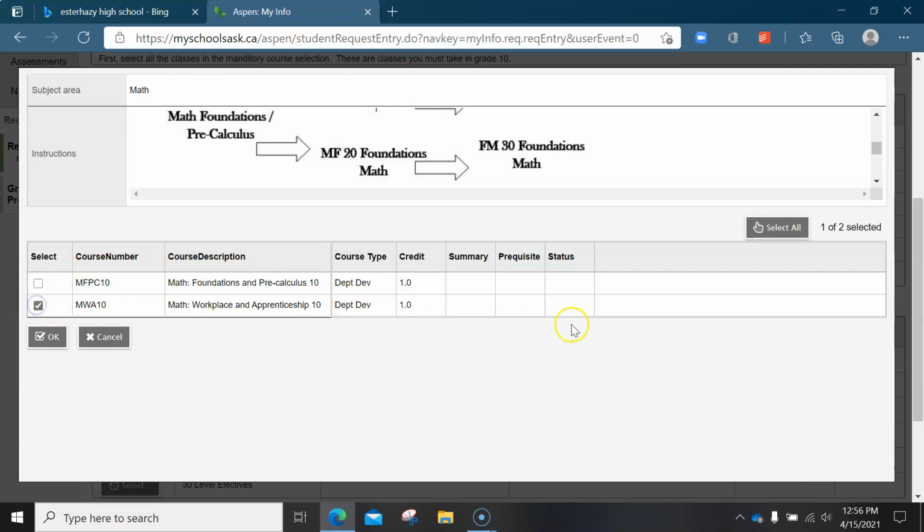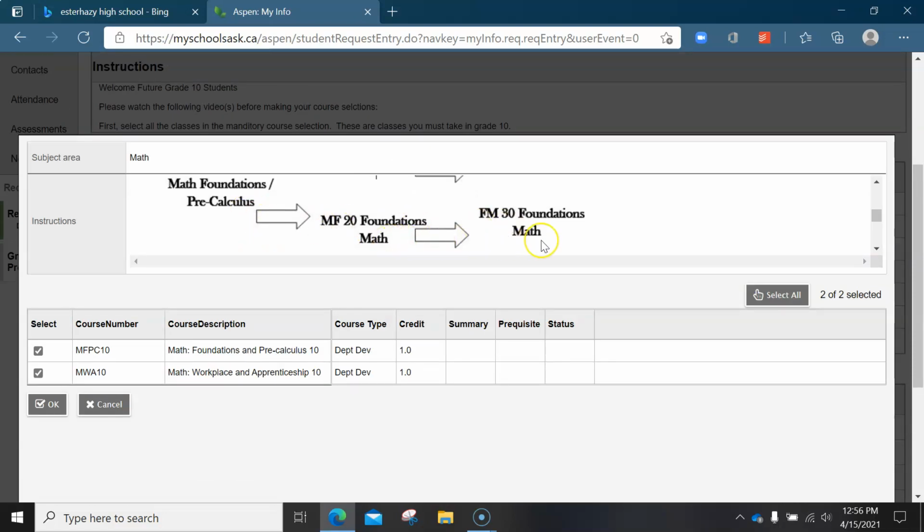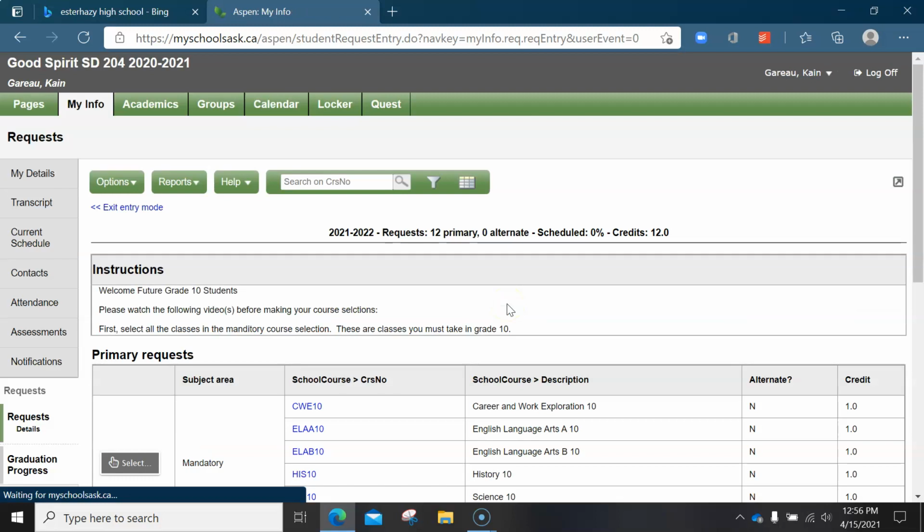And for some of you who are maybe more trade bound or you struggle with math, the workplace apprenticeship math might be the most appropriate choice. Again, without closing any doors. If you're planning on going to university, chances are you might need this pre-calculus 10 math, even just to do foundations, the foundations route. So that's this one here. So something to consider, something to definitely look at and ask your current teacher about and make a decision that way.